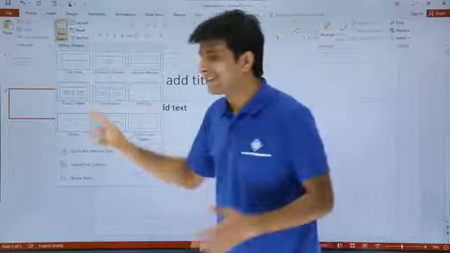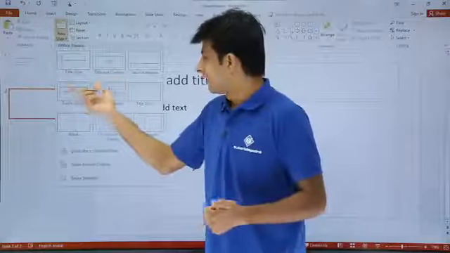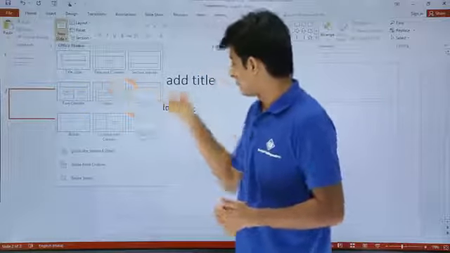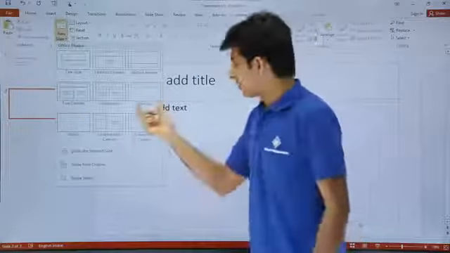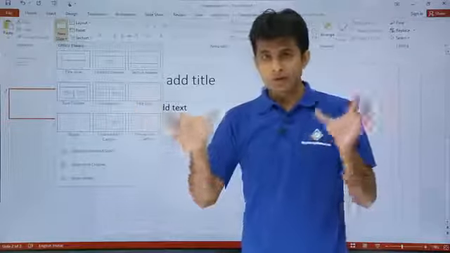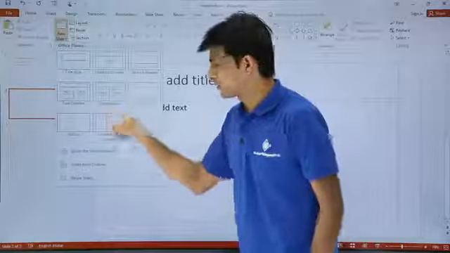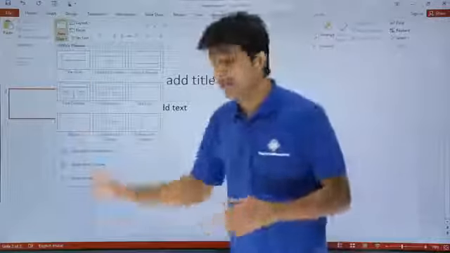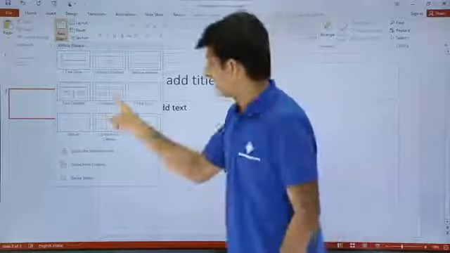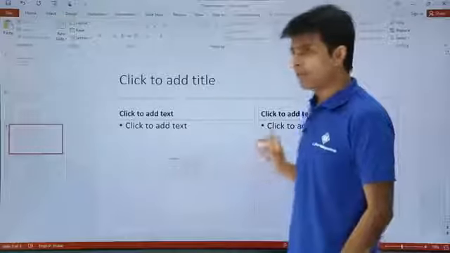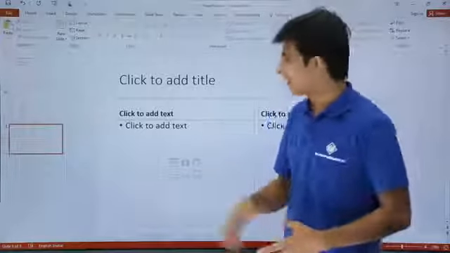and these are the different themes available for each slide. So if you see, that's a title slide, that's a title and content slide. This one is right now title and content. If you only want a title, you can select this option. And if you want to compare two different charts or two different tables, two different photographs, etc., you can select this comparison and so on. So based on your requirement, you can choose which type of theme you want. So I'll select this comparison. You see, I can just keep on writing something here. I can paste two images or I can compare like that.